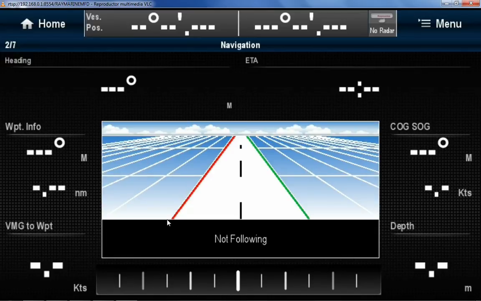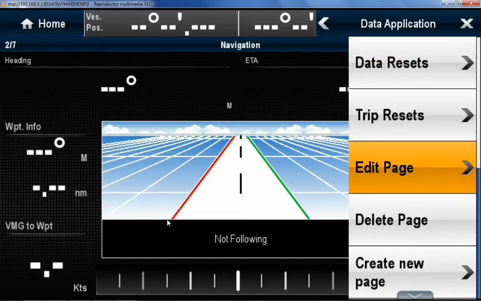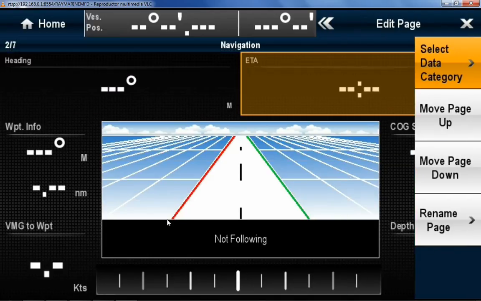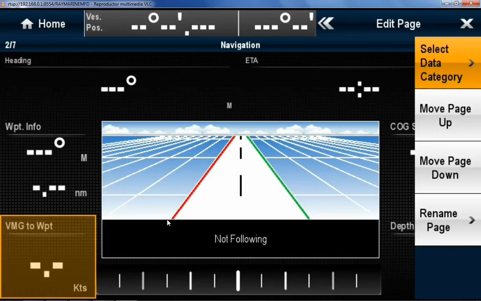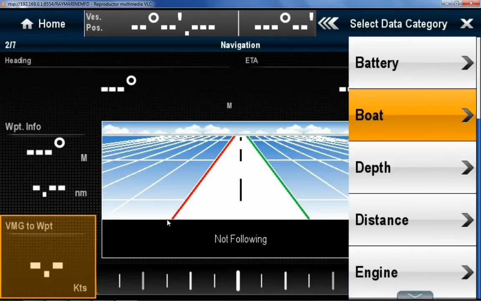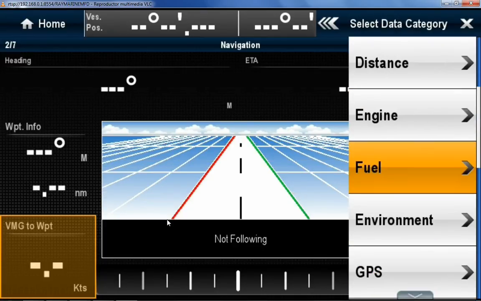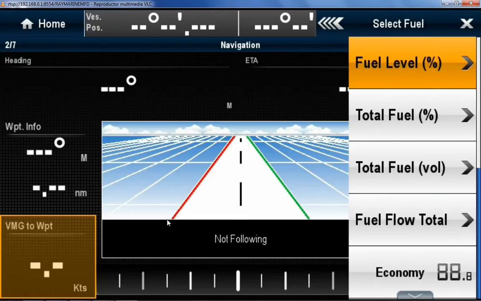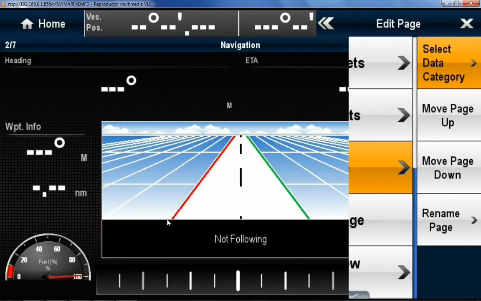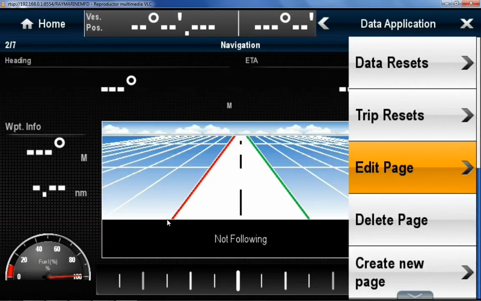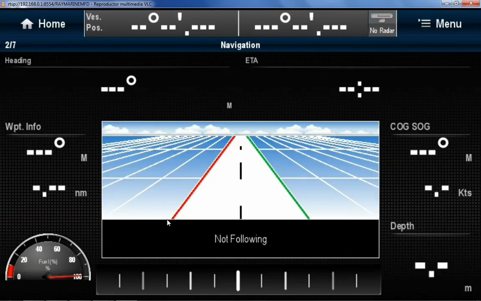You go to menu, you go to edit page, and you select VMG to waypoint. I don't want to see this, but instead of VMG to waypoint, I want to show fuel level in gauge form.